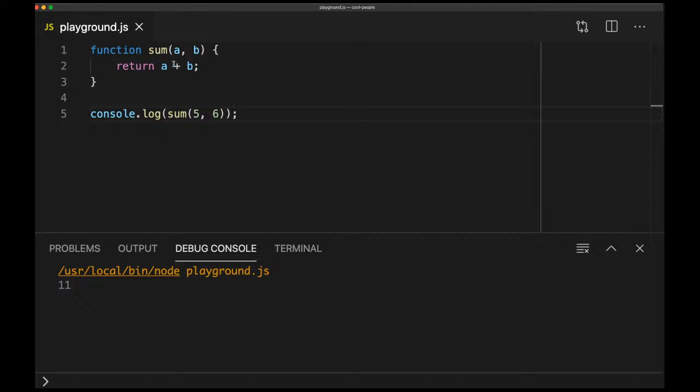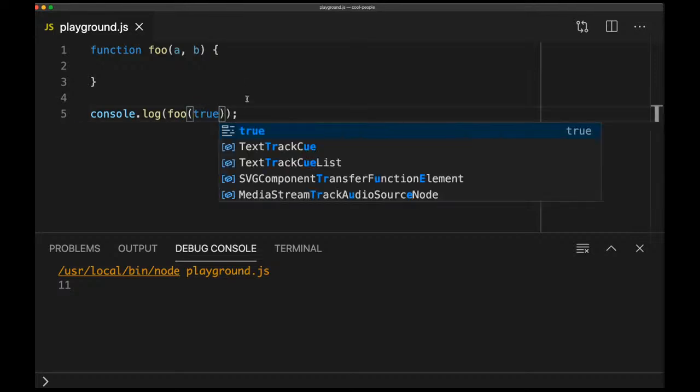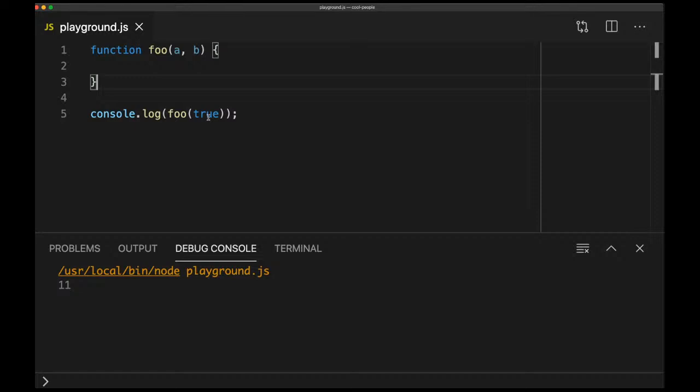All right, but now what happened, guys? What happened if a is not a number? Yeah, a is a number, b is a number. Of course, a could be something different, right? So if we're building another function, you can pass whatever you want here, right? You can pass a string, or you can pass an object, or you can pass an array, or you can pass a boolean. Functions can receive many types of arguments. So these ones are expected, right? Strings, booleans, objects, arrays, numbers, of course, right? But let me show you something different.